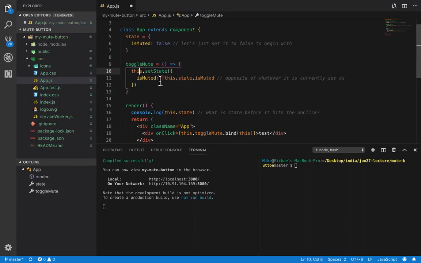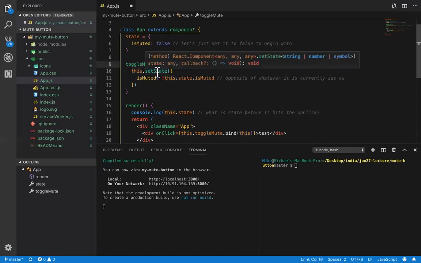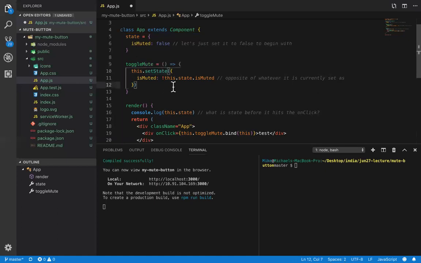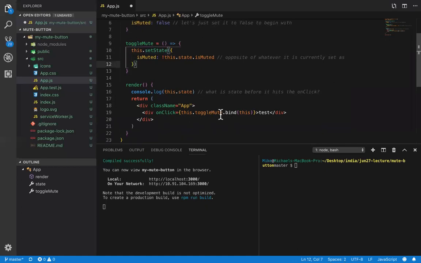Whatever this is inside of toggleMute, if you use a fat arrow, it'll always remember this is class App that it's inside. But if you write it the normal way, wherever you call it, it'll be like, where am I? That's what this is. And so we can get rid of this.